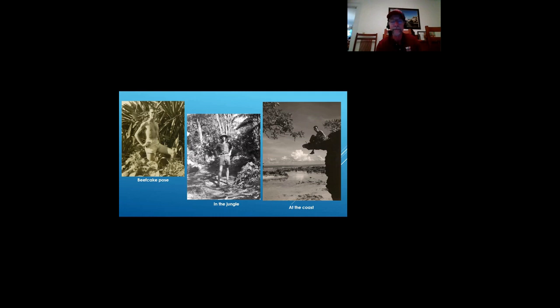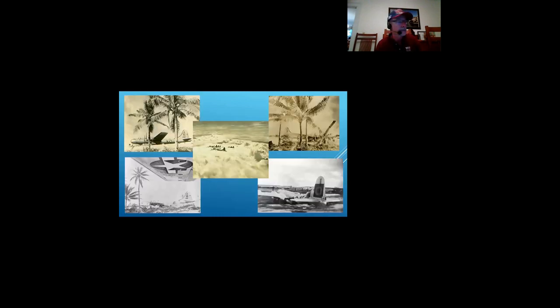So that's what life was like on Guam. But his camp was literally right next to the airfields for the B-29s. And so he was able to get some great pictures of the airplanes, and he brought these back. He didn't fly on the B-29s, but he was able to get pictures taken by crewmen, as you can see in the picture in the center. So he brought back a lot of photographs during the war.